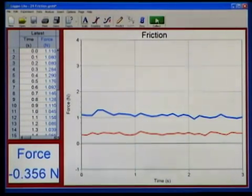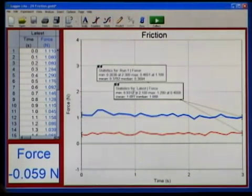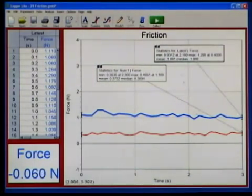Okay, now that we have our 2 runs, I'll find the average of those 2 forces by clicking on the stats button, selecting both runs, and now you can see that there's 0.378 mean on the red line and 1.08 on the blue line. So you can see that the average force is actually higher with the wood pulling on the wood than it is with the wood pulling on the surface of the table.